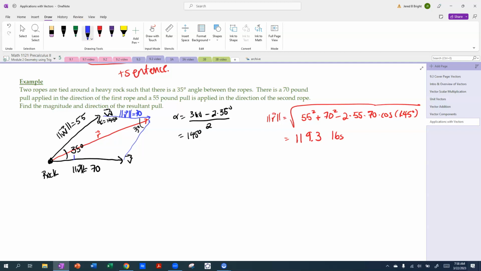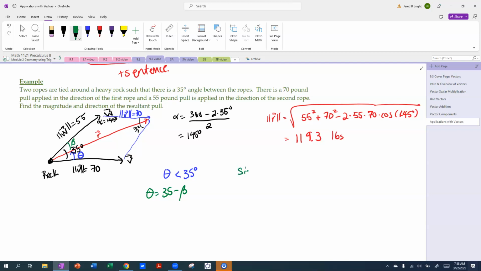Again, I would typically call this angle down here, this theta angle, the direction. If I want to find that, I know it's going to be smaller than 35 degrees. That's a kind of reality check. But how do I go about finding that? What I could do is find angle beta, and if I want to look at theta, that's going to be 35 minus beta. And beta I can find via the law of sines.